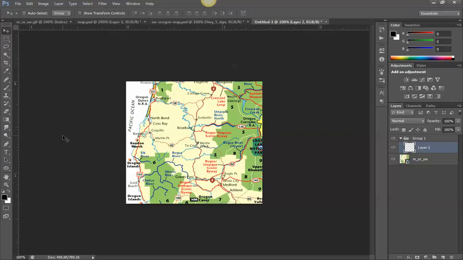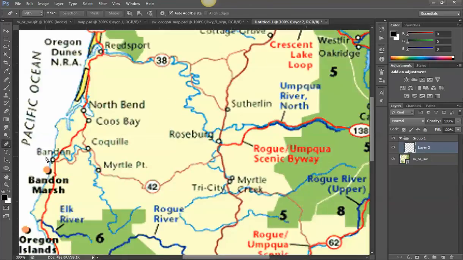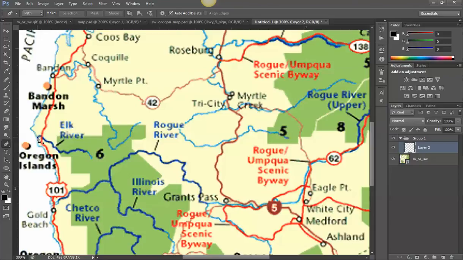When I'm there, I'm going to click on the pen tool, and let's enlarge this so that we can see what we're doing. Okay, using the pen tool, just for the purpose of demonstration, I'm going to trace this river. If you get real good at this, you can do your curves. Doing it this way is a little more tedious, but it gets the job done, and it doesn't have to be perfect. So there's one river, and then I hit escape.